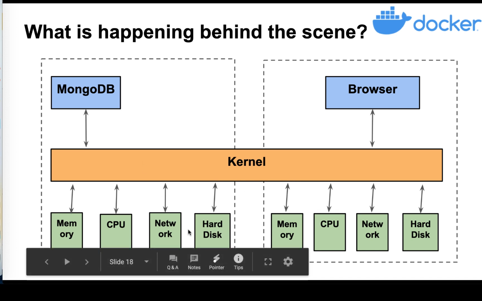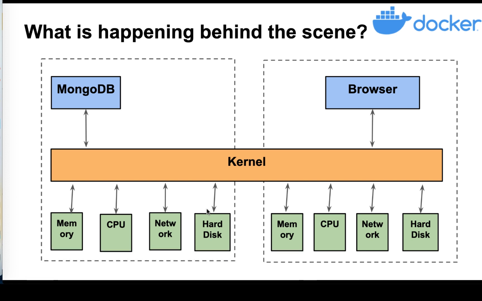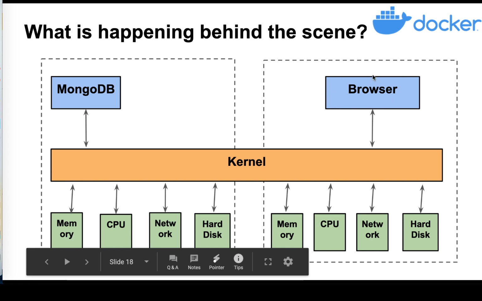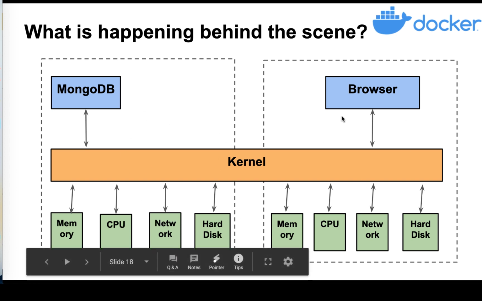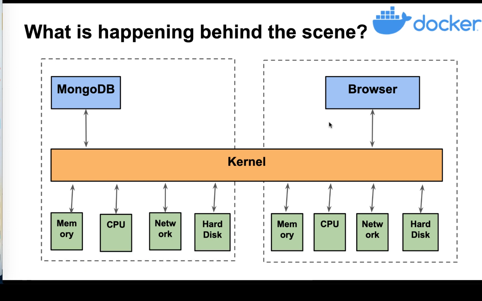If you are using separate namespaces, one for MongoDB and one for the browser, the browser will not be able to see any file written by MongoDB on the hard drive. If we are not using a namespace, and MongoDB creates a file on the hard drive with proper read, write and execute permission for other processes, then even the browser or any other application will be able to see or read that file. But with namespaces, they cannot do it directly. There are other mechanisms to share, but normally they cannot.